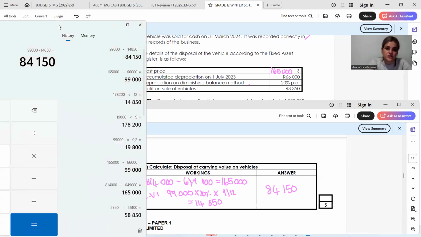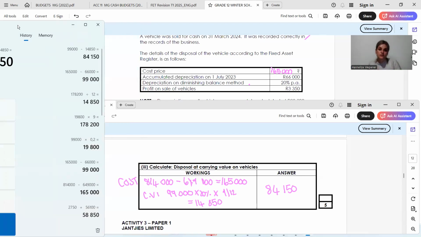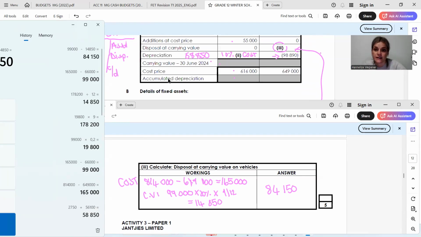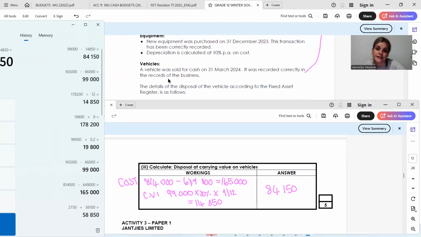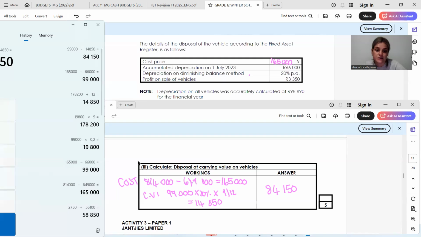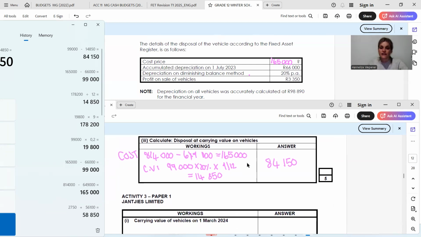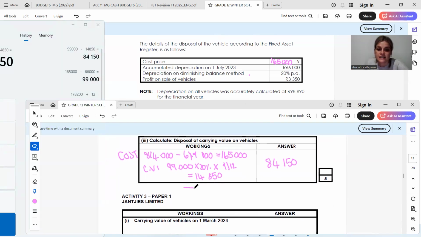Then, just something interesting, we can now also ask you, please calculate the amount that we received for this vehicle using the information in question 3. So please do that. So the information in question 3, meaning the carrying value that you calculated, or the cost that you had to calculate in order to get to your carrying value. And that would just mean that you have to draw a T account for your asset disposal.